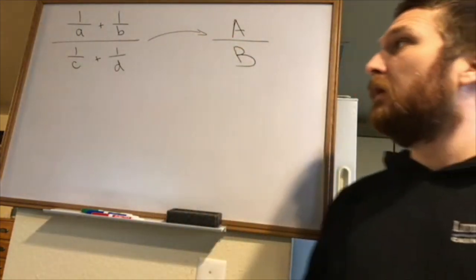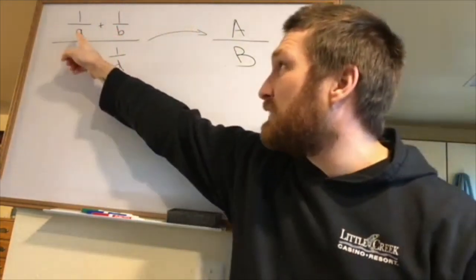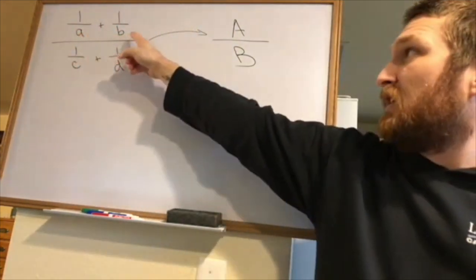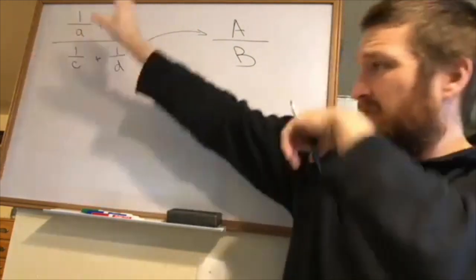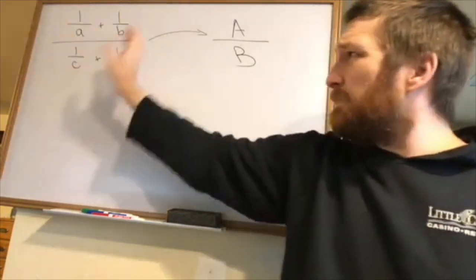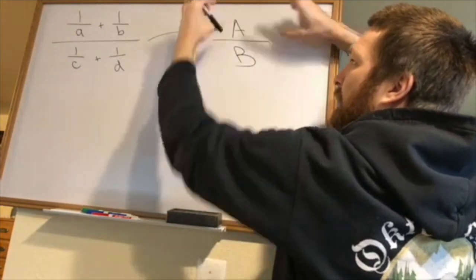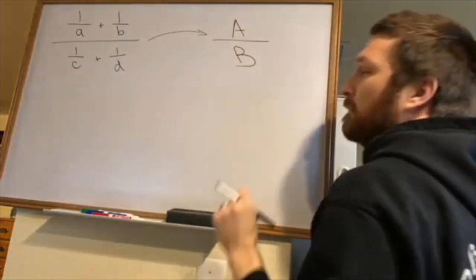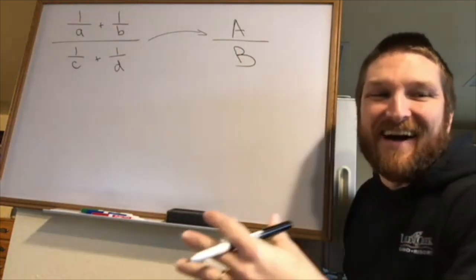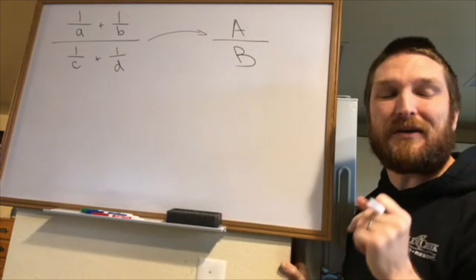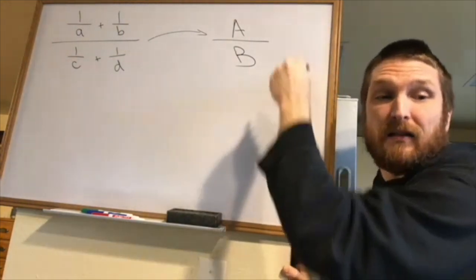And in general, what these things are going to be are polynomials. We're going to have like x plus 1 down here and 2y minus 5 right here. And what we want to do is manipulate this thing so that we just have one polynomial on the top, one polynomial on the bottom. Because in case you haven't been paying attention, that's what we've been working on, fractions of polynomials. And now we have some kind of idea of how to work with fractions of polynomials.